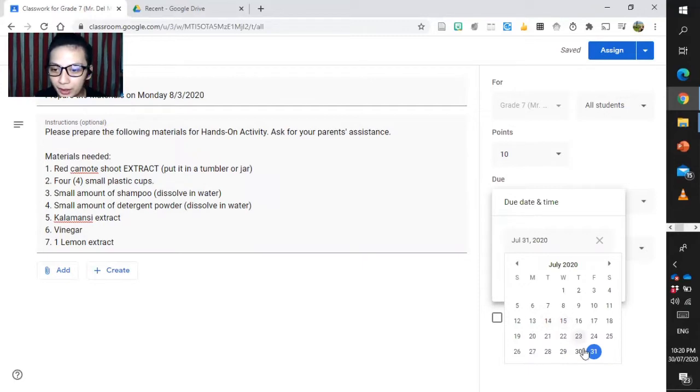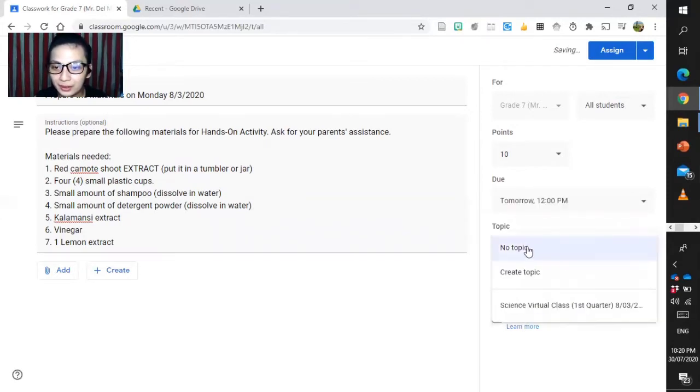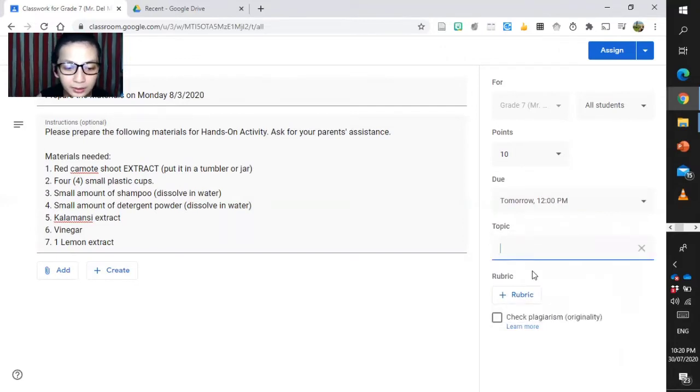Okay, and let's go for a due date of 31, 2020. Time, maybe like 12. Just 12 p.m. There we go. And then topic. So each topic. Things to prepare.